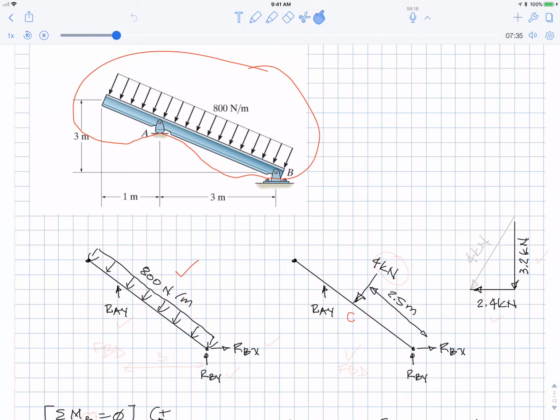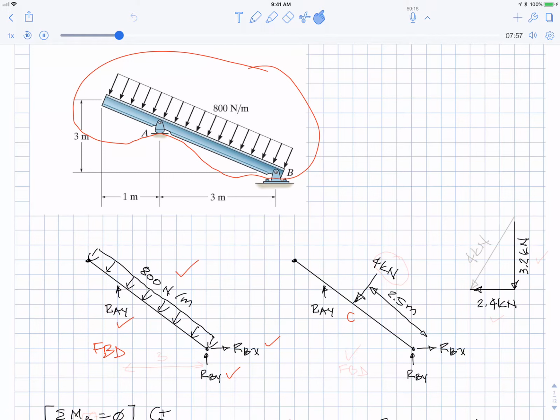And this will become important later in chapter 7. Okay, there's a roller at A, the ground is horizontal, so the reaction perpendicular to the ground is in the Y direction, and there's a pin at B, which means you have the X and Y reaction. So here's the real free body diagram. You can't really solve that until you replace the distributed load, that 800 newtons per meter, into a point load.